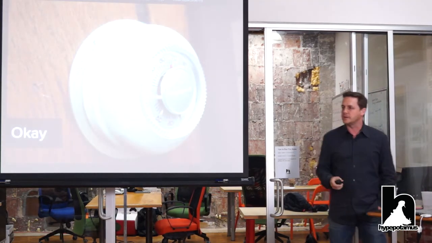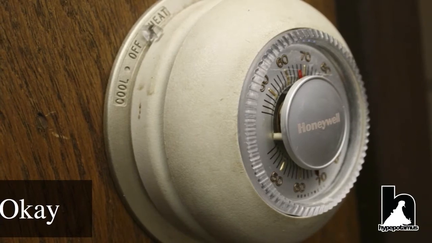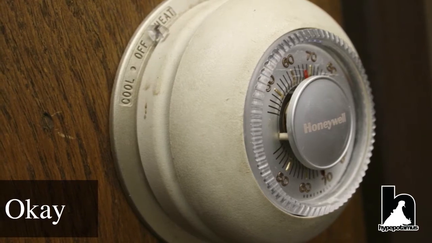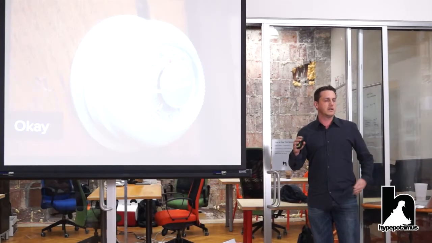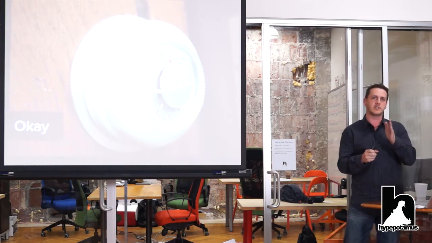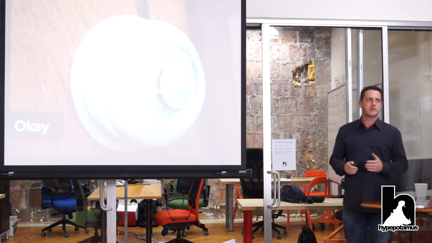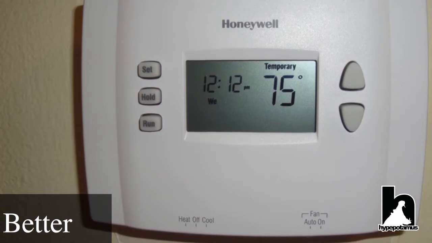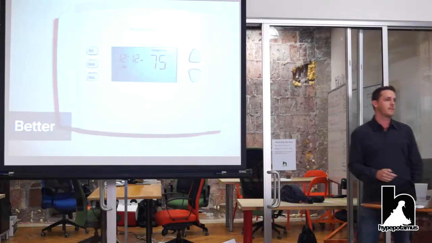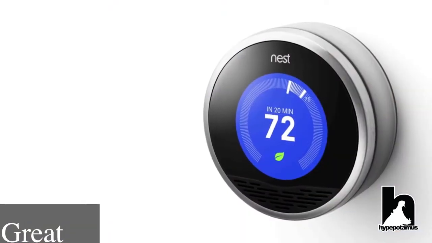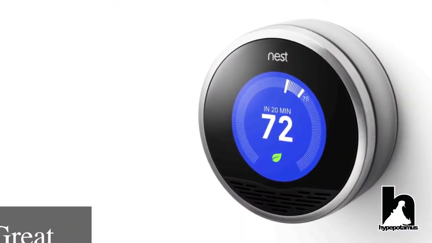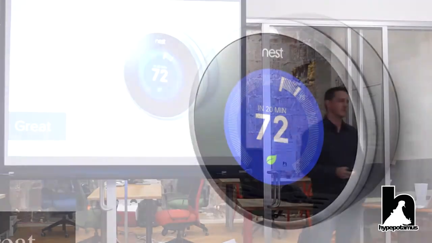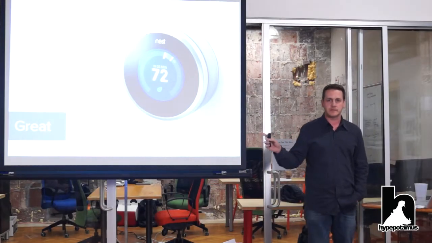So here's a pretty common example. Everybody has something like this in their house, right? And this is pretty good. I mean, you can see here what the current temperature is. You can twist the thing and set it to the temperature that you want. Unless, of course, you have to cool and make sure it's on the cool switch. And then if you want it warmer, you have to put it on the heat switch. So that's not very intuitive. These things came along and made it a little bit easier, programmable. Obviously, this is a step ahead, but it's nothing compared to this. How many people have used one of these? It's very elegant. It anticipates what you want to do, and then it learns from your behavioral patterns. This solves a problem. This is design.